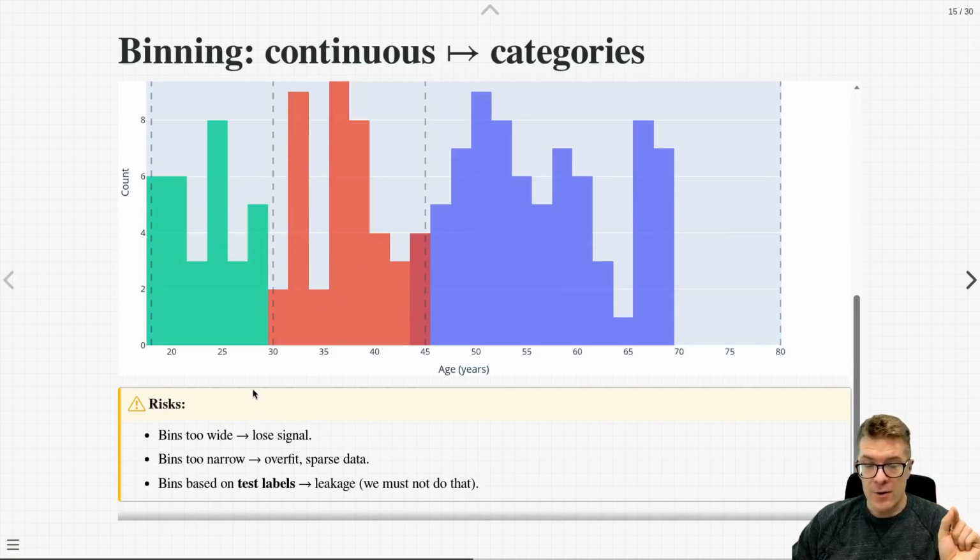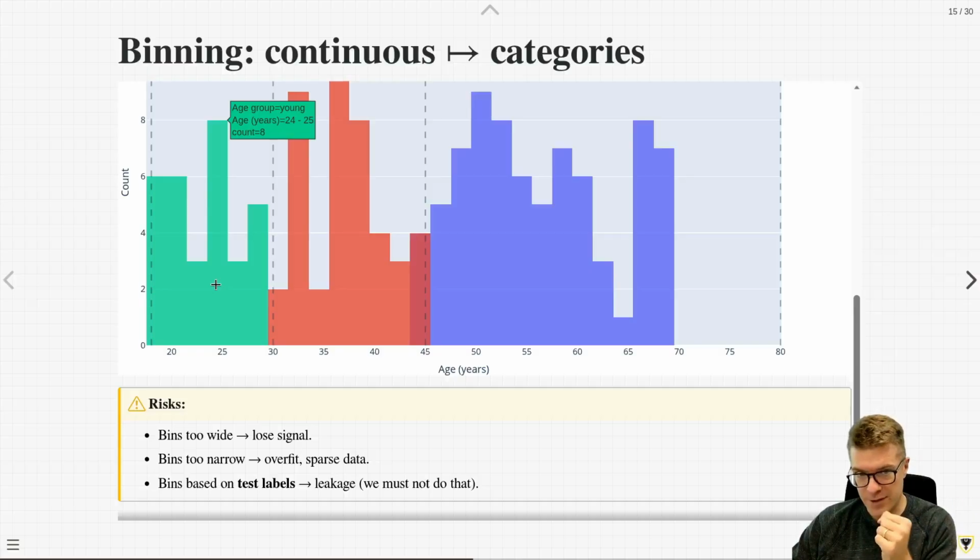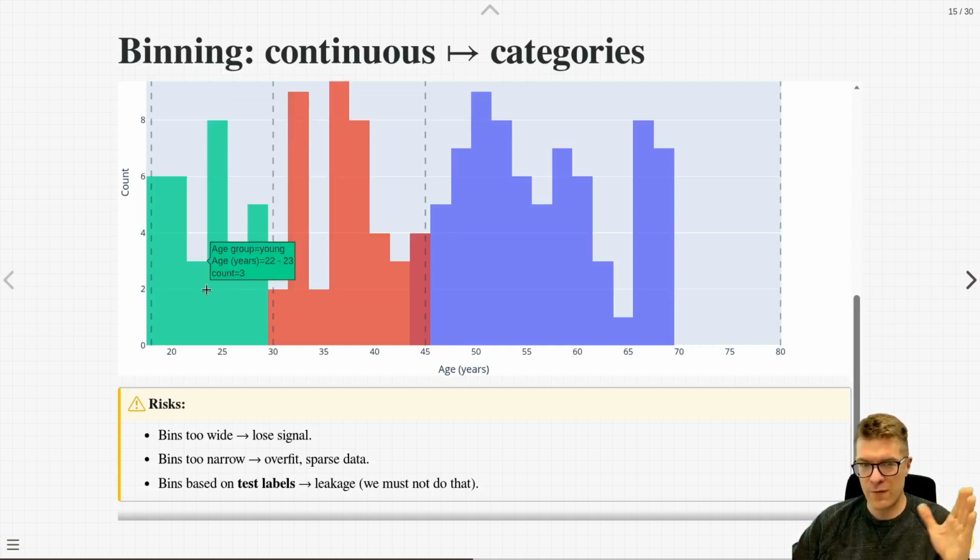If the bins are too narrow, then we've overfit a little bit too much, and we've got too sparse data. The difference between someone who's 22 or 23 versus 24 or 25 might not matter that much for whatever our use case is. But if our bins are very narrow, and the first is one group and the second is another, then we've said there's a difference there. Maybe there's a difference, but the problem now is I only have 3 examples of people in that first group. And 3 examples is not normally enough to compute reasonable statistics. So I wouldn't be happy then either.